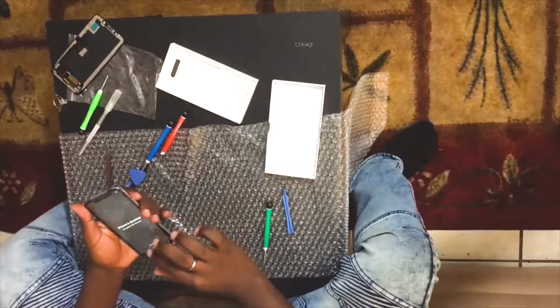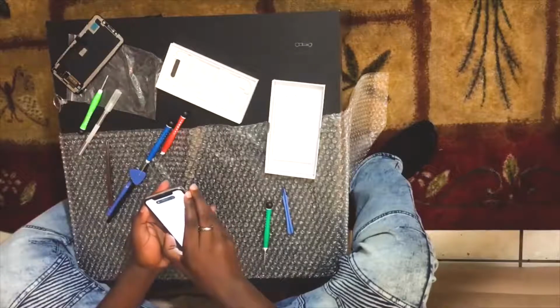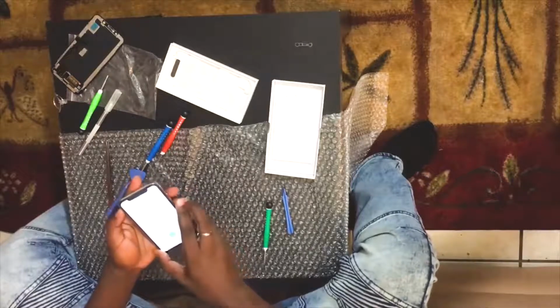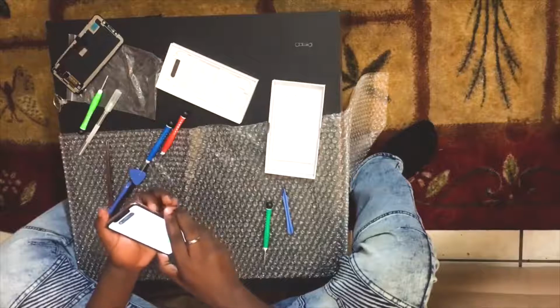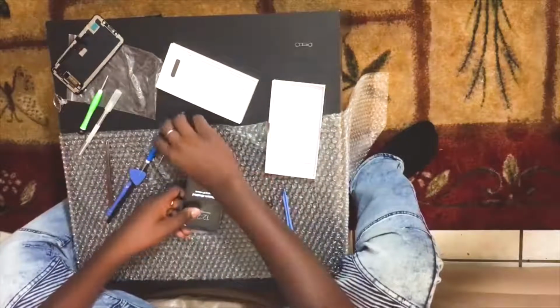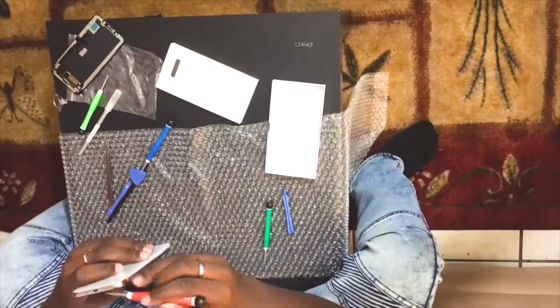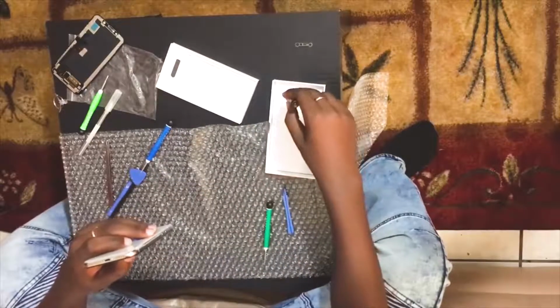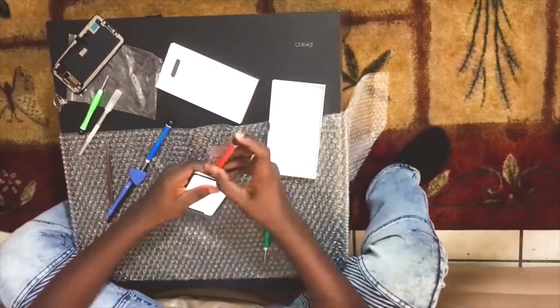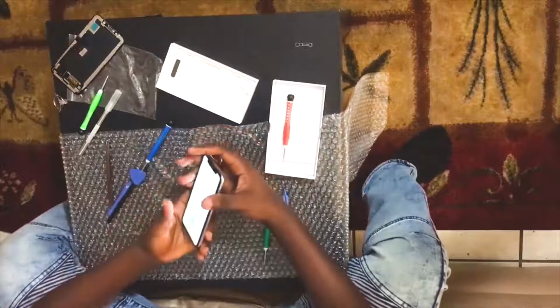Try this one more time. Close the volume. Does that work? Yep, no sound. Okay. So since we're done putting this, let's put back the last screws. Last two bad boys. So now the phone is finally done.